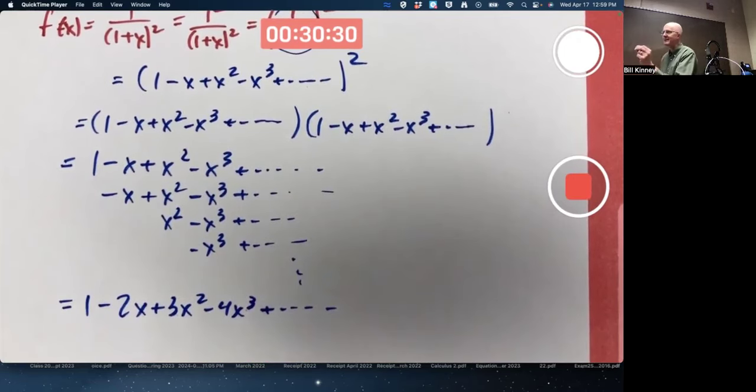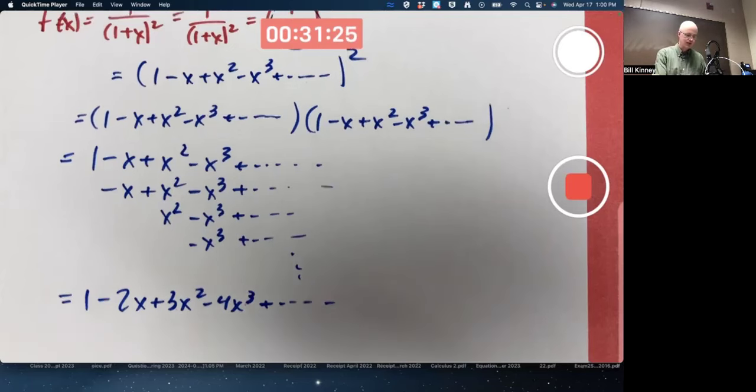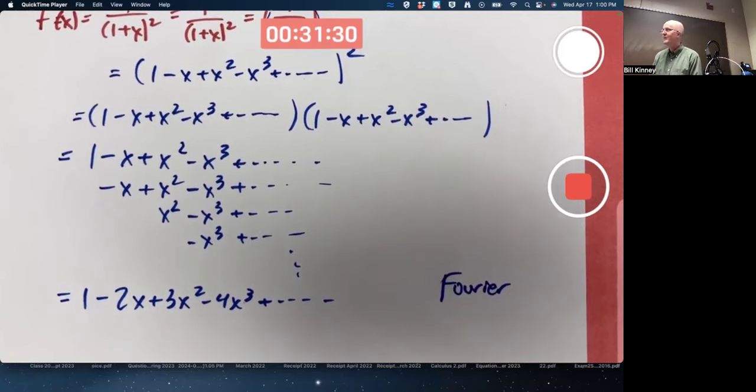This is the kind of thing, you can look it up in their documents, that Newton and Leibniz and other people like Euler and Bernoulli brothers and like Lagrange and Laplace, they were all doing these kinds of calculations all the time and they never worried about convergence too much. This was like late 1600s through the 1700s. Maybe even Gauss still did this kind of stuff. Gauss was around the turn of the 1800s from 1700s to 1800s. It was only in the mid-1800s with people like Cauchy and Weierstrass and Riemann that people started getting worried. Is this really right?